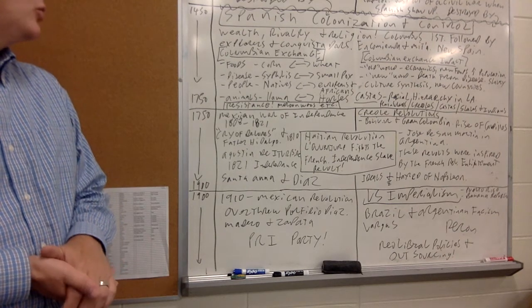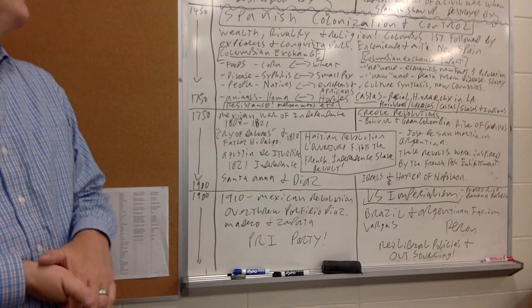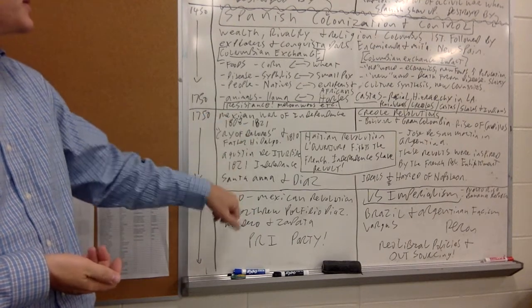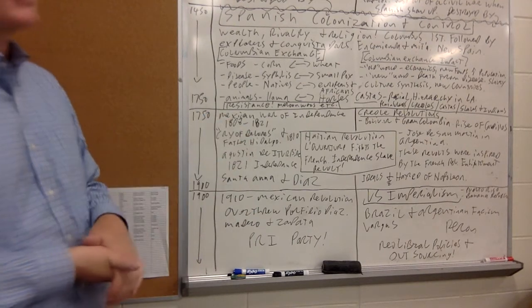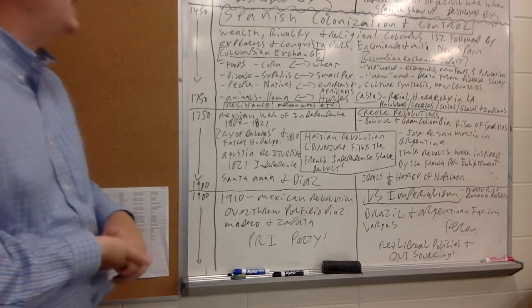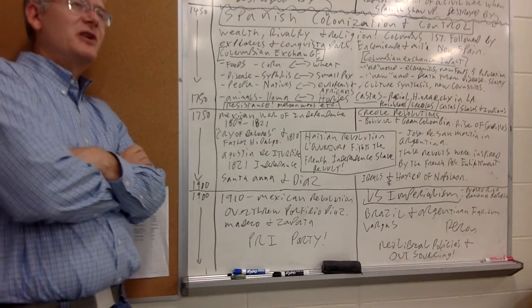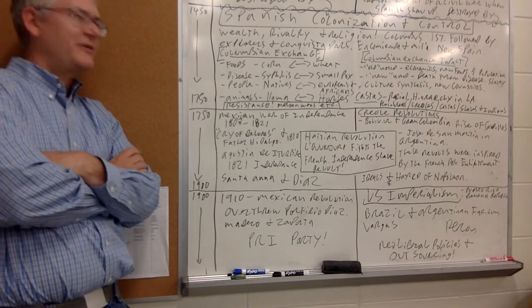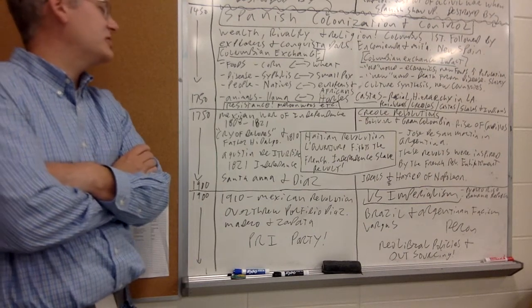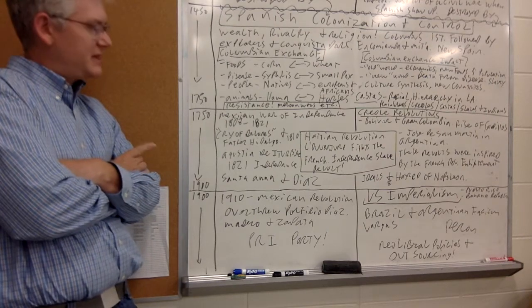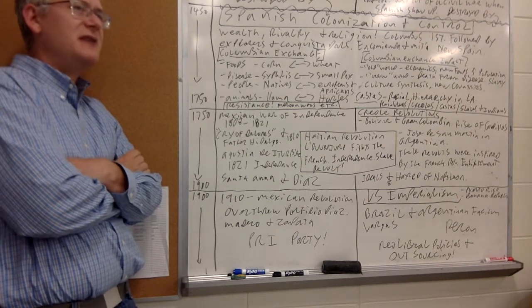Let's talk about Mexico. So there's a Mexican Revolution, 1910 to 1920. That was actually, again, the DBQ on Monday. But before we ever get to there, we have to start off with the Mexican War of Independence. I'd originally called this the first Mexican Revolution, I think, and some people use that term on occasion, but this apparently is the more preferred term in history. This goes from about 1808 to 1821.